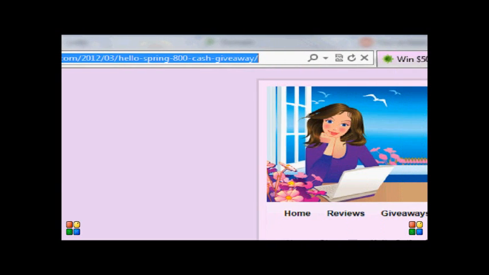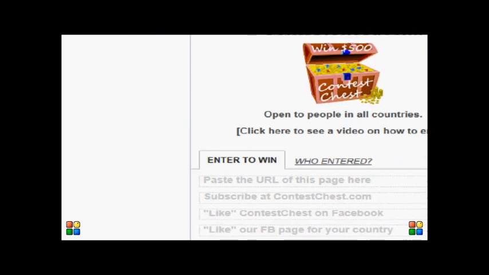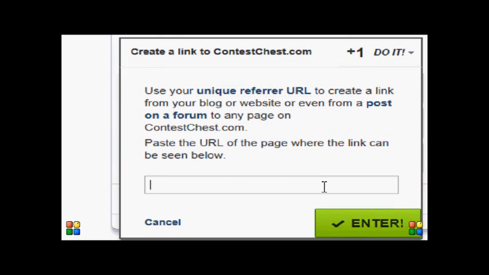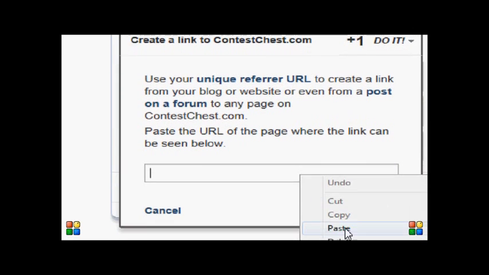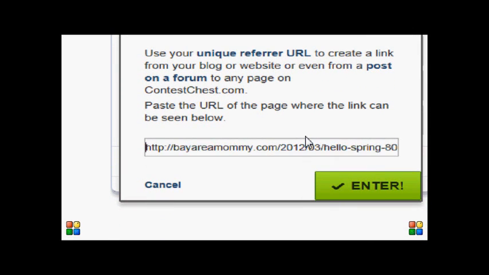Just right click and copy it, and we go back to the competition page, and this is then what we can paste in here. So we right click and say paste. So this is what we put in here. So that's if you have a blog, then you can do something like that. If you don't have your own blog, I'm now going to show you how you can also do something here.